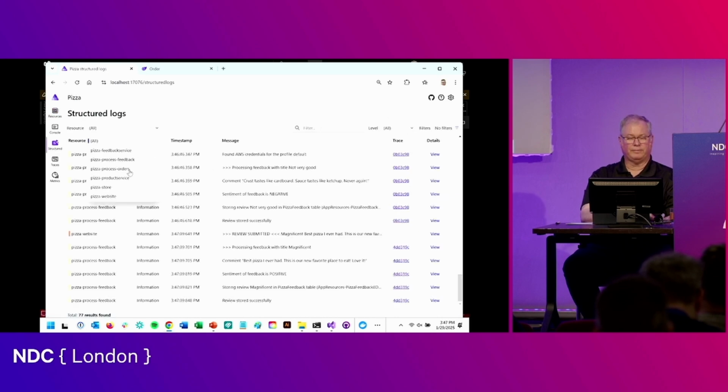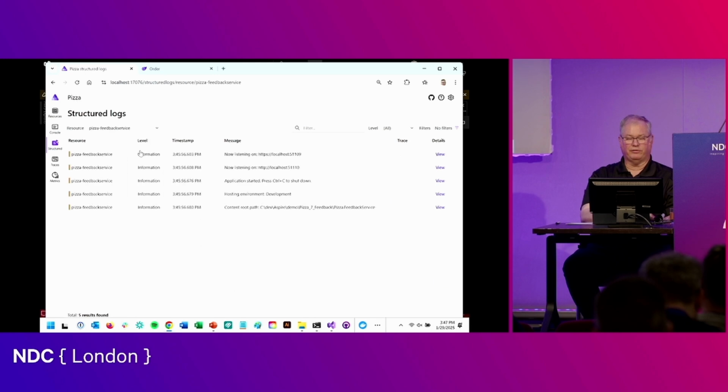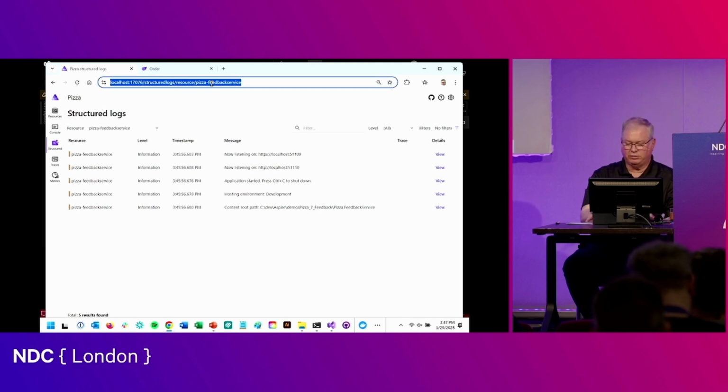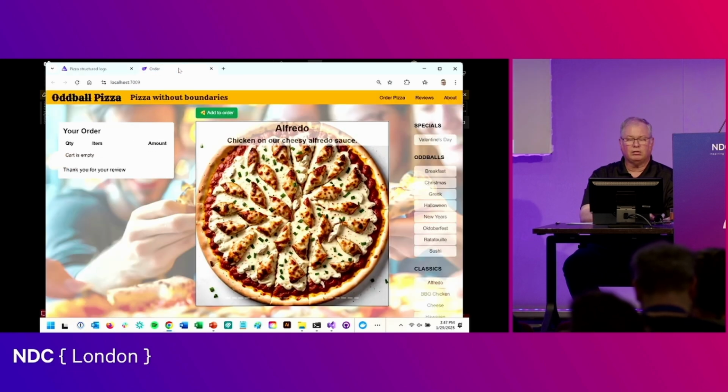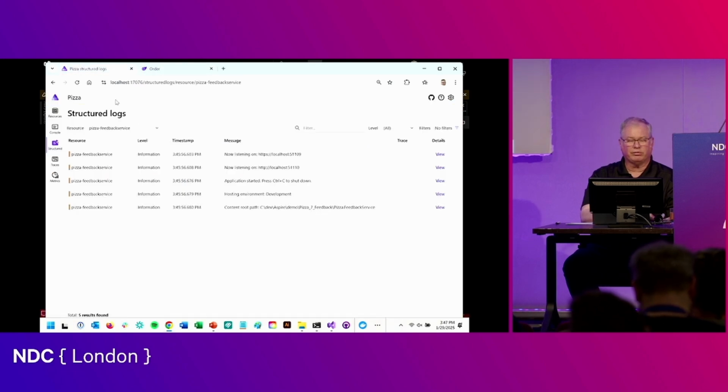So the pizza feedback service ought to have received the sentiment, and it doesn't look like it did. Let's see if the order processing service has it.